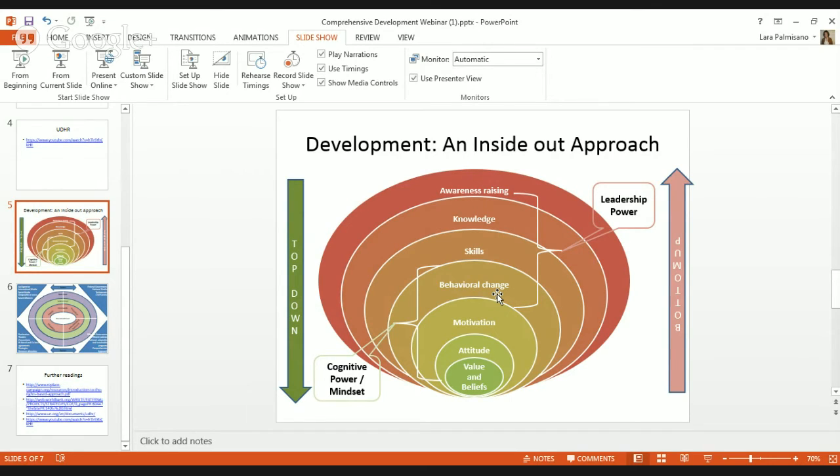Whenever the approach is taken only superficially, just merely through the leadership power, and it does not connect with the mindset or the cognitive, then it won't bring the sustainability in the long run. I would particularly like to share a couple of examples of how our mindset influences our behavior towards development.